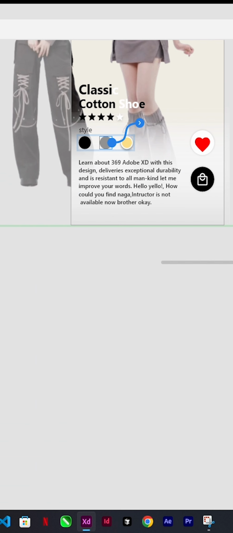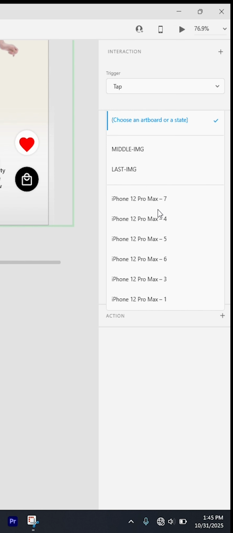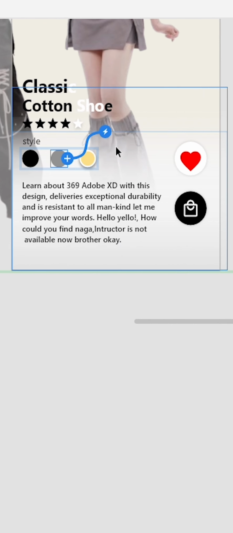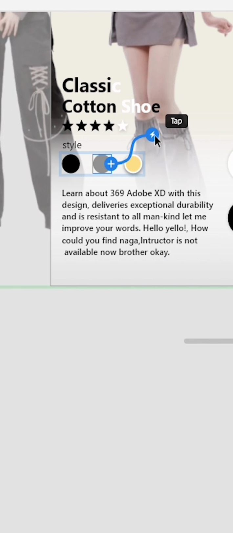If I name them, they will bring this line which will show you under here, everything under here is the artboard, and everything up here is a custom component state that we created. Now they show us the middle and the last. So when I click on this middle icon here, show me the middle image. Okay, so I'll click on it. Now it has changed to this icon because it has been connected.